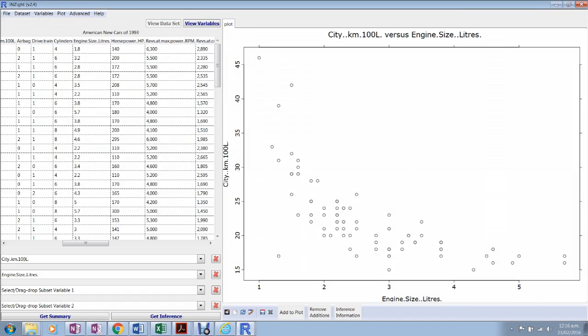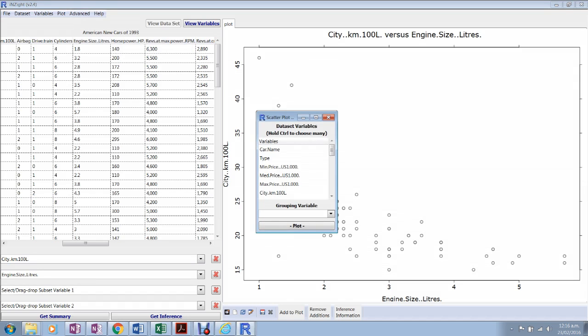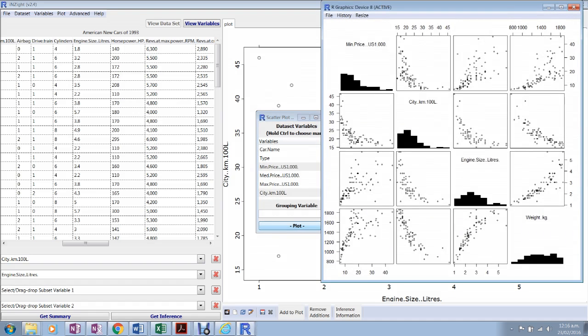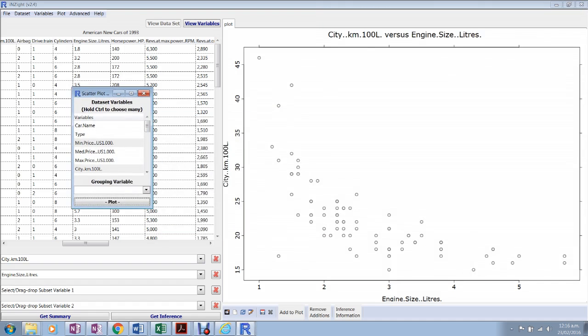Okay, I'm just going to kill that and start again. I'm going to go Advanced, Quick Explore, and Pairings or Pairs. I'm going to hit the price, the fuel efficiency, the engine size, and either the weight or the length of the car. I'm just going to choose the weight while I'm holding Control down. So when I scroll back up, all those variables are selected. I'm going to hit plot, and this is what I wanted to show.